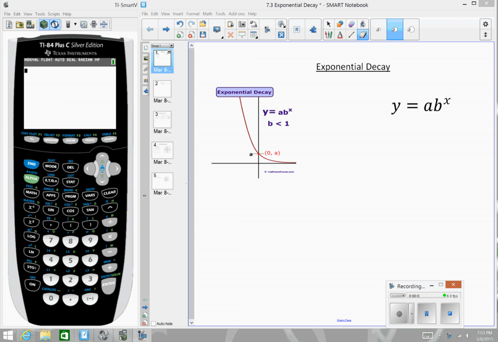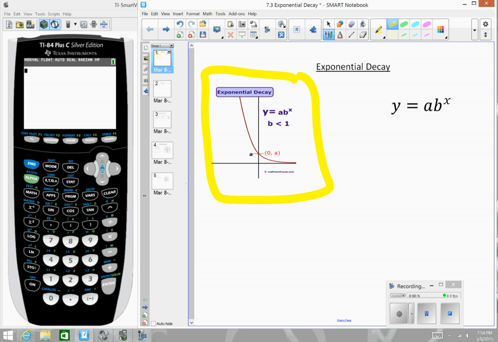Alright, welcome back everybody. Today we are going to talk about the opposite of exponential growth. When we talk about exponential growth, we talk about from left to right, this curve or this Nike swish that I kind of referred to was going from left to right, increasing. But now we're talking about that Nike swish decreasing from left to right. So it's a curve that starts up high and curves down low like you see in the picture on your left hand side. Okay, so like I said, we're going to start up high and come down low.